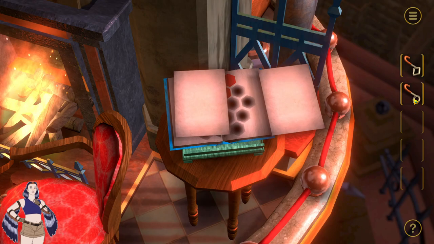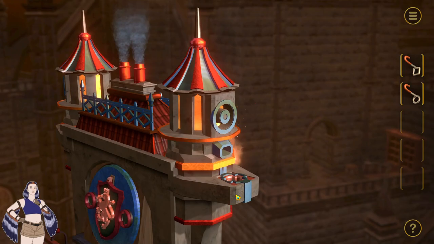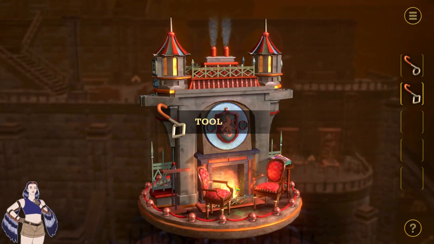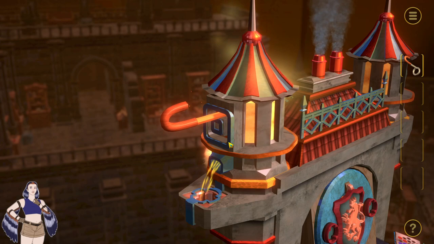Okay, some sort of hexagon pattern. We're gonna fit some things in there. There's more things to fit in there. This is where these tools go. Okay, do I need to heat them up first? Heated tool. I see. We're making boiling oil.